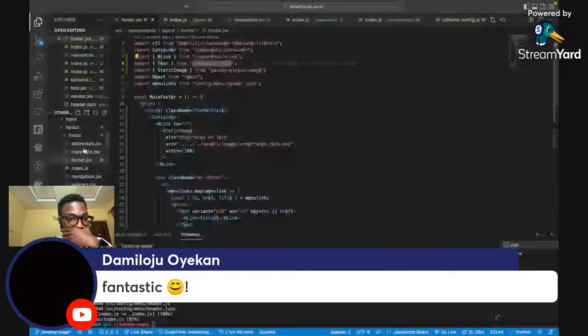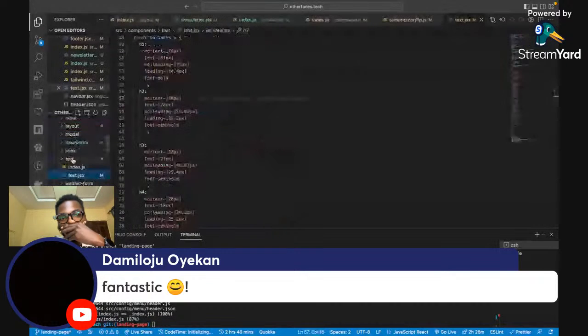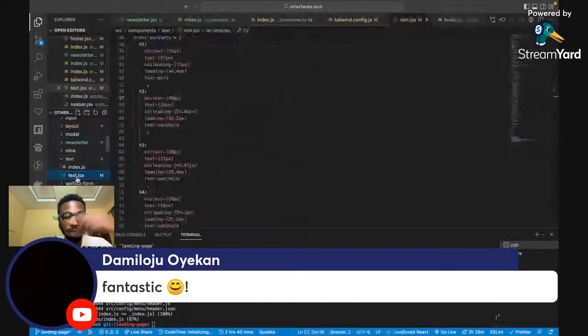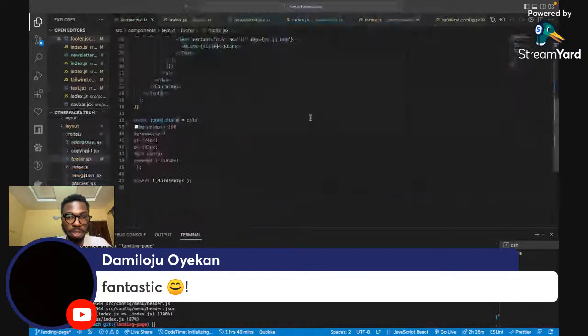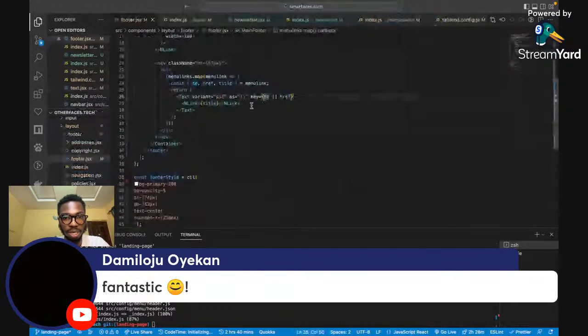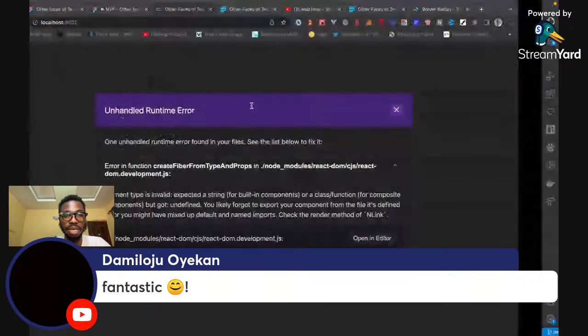So let me come over here. Let me see. Text. Yeah, text is text. Is it showing that error? So what do we do? What do I do in this situation? So footer. I'm sure it's issues with one of the components that I'm using here. So let me comment out the end link and let's see if this works. Oh, it worked. So it's most likely an issue with the end link.